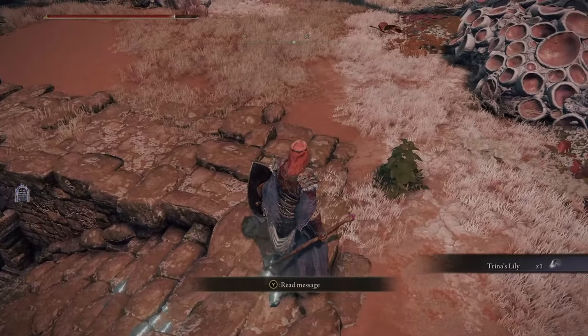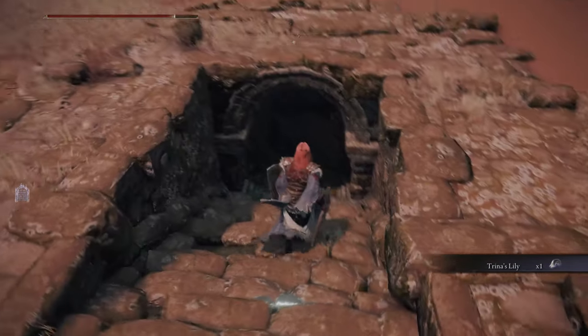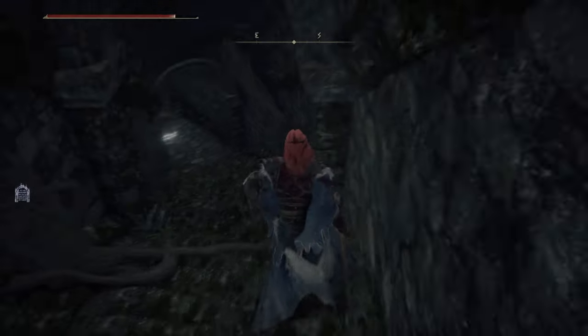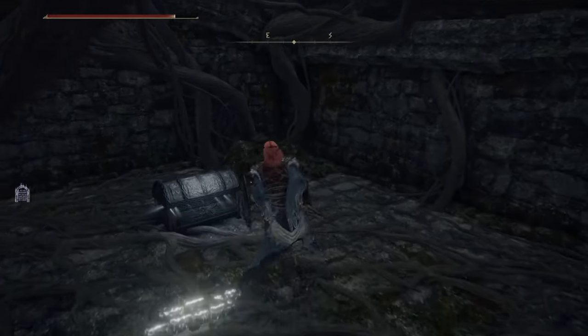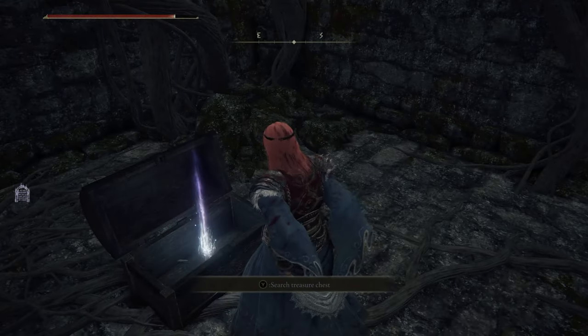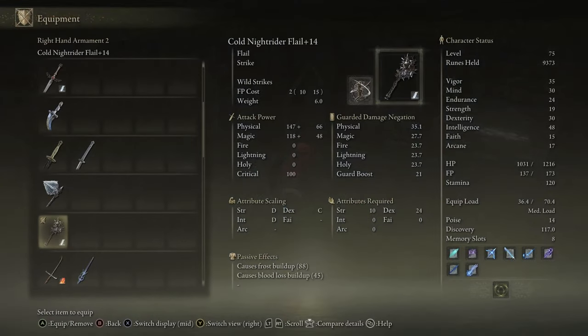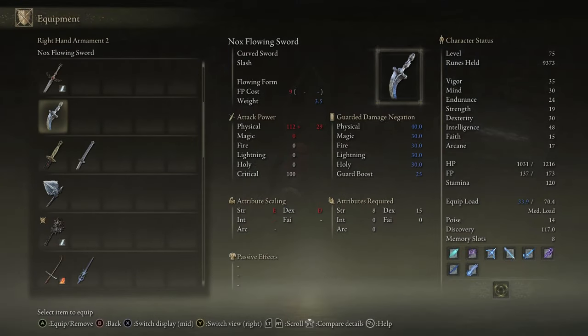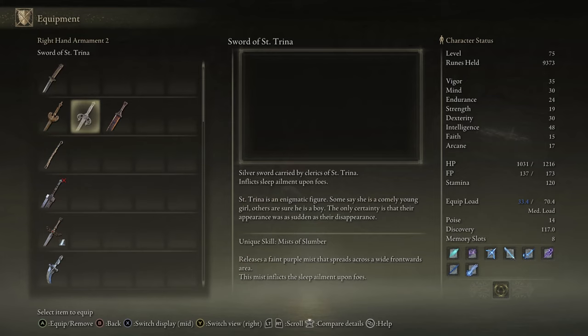What's down here? No boss ahead, but armament. Okay. Be wary of strong foe. I'm not falling for that. Sword of Saint Trina. Strength, dex, and int. Causes sleep buildup. That's different, and its special is Mists of Slumber.